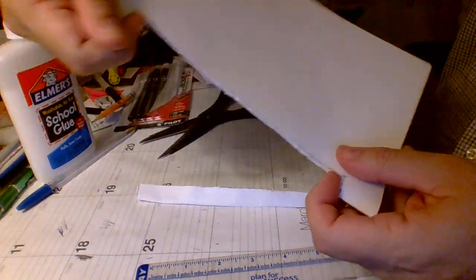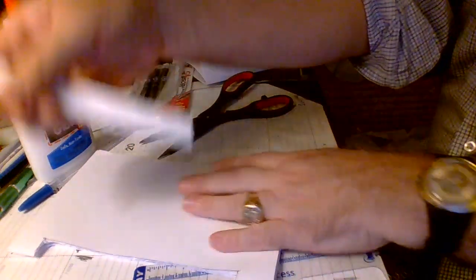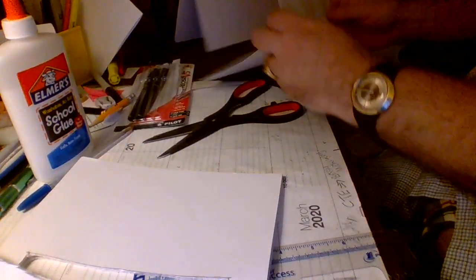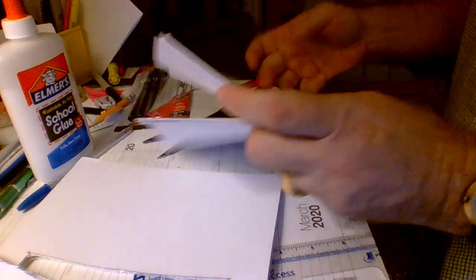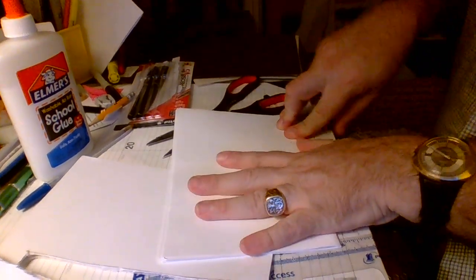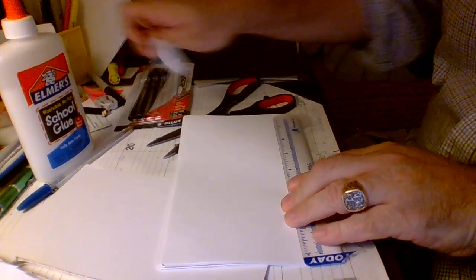There we go. See that? It should look like this. So we're going to let this rest. Don't throw this away. We're going to use it again. Now, this is the second one, the second group. We're going to do the opposite. So we're going to measure this.